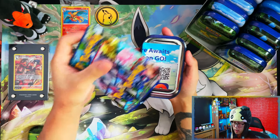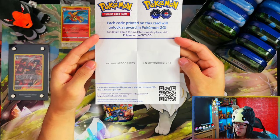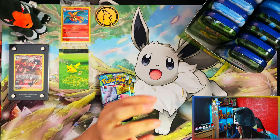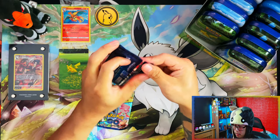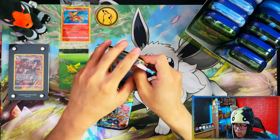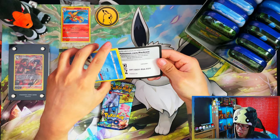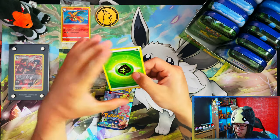There you go. And two booster packs. And a code card. And here's your Pokemon Go codes, guys. Grab it if you want it. There you go. Alright. Let's get into these packs. So let's see these tins. I don't remember. I think I've opened up the Celebrations mini tins. I don't remember if I did well with those mini tins or not. But this Pokemon Go one does.